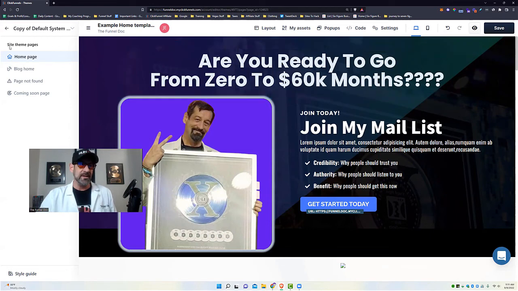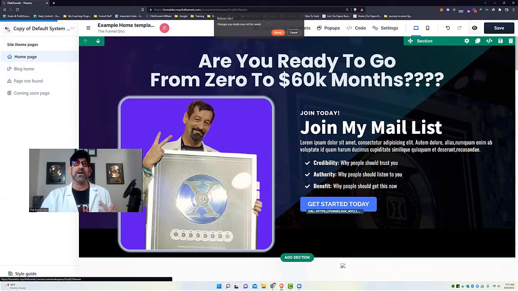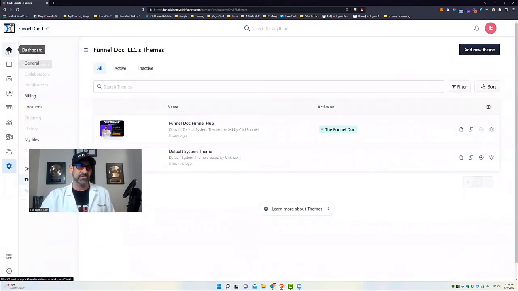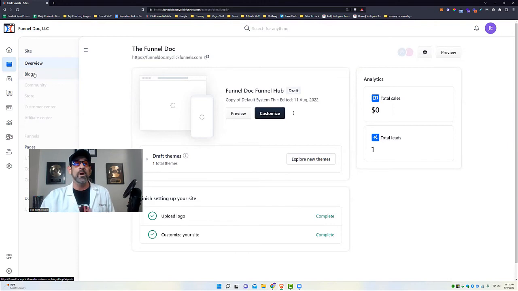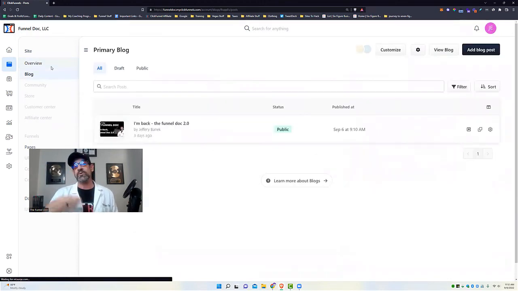Number 3, one of the things I'm worried about, one of the biggest things right now with the way this is built out, is that it is very blog centric. It talks about blogs a lot, and I myself don't do anything with blogs. Now I know they're using this for SEO, because that was one of the problems before with ClickFunnels. Not everyone, but a lot of people complained about the inability to really SEO, or search engine optimize, your funnel pages. And this allows for that. With a blog, it allows you to really SEO the actual site and get more traffic organically.